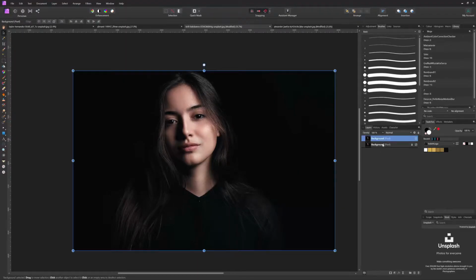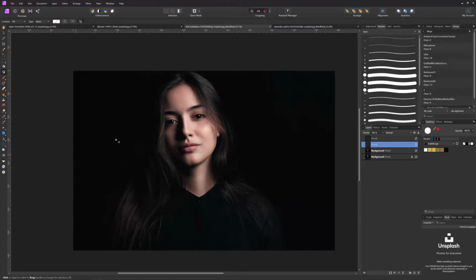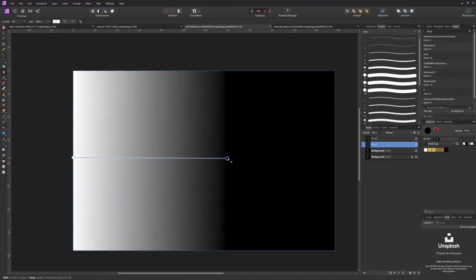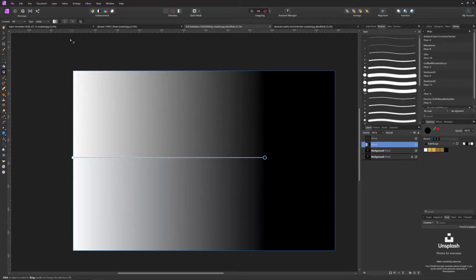Okay guys, so pretty much you get your original photo, you copy the layer, and you add two layers. One will be the left side of the image, and the second one will be the right side. So let's do something Star Warsy, and let's just simply do the reds and the blues. We will use the gradient tool, letter G, and let's do it a little bit two-thirds of the way.